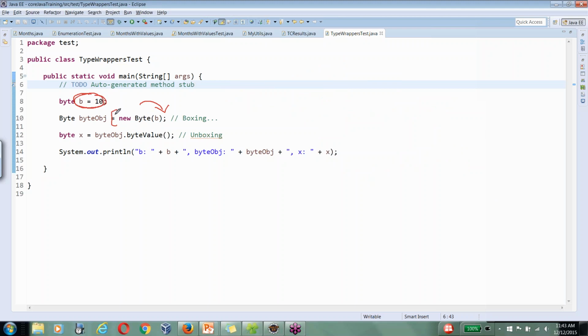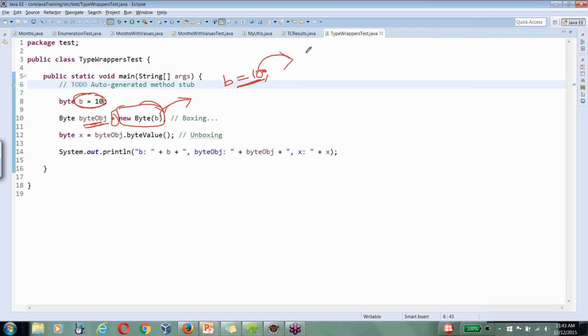Here also you are assigning, but you are creating an object, byte object or reference variable, and creating an object of that value. B contains 10, that is a primitive type, right? So you are converting this primitive type to an object.